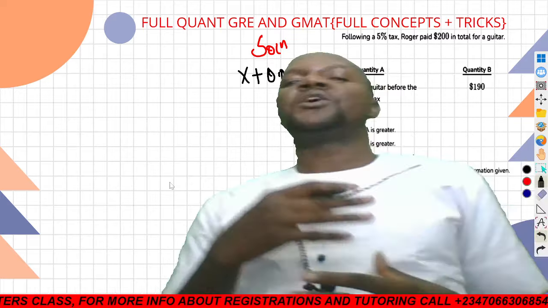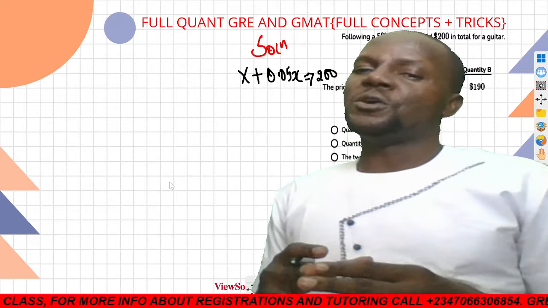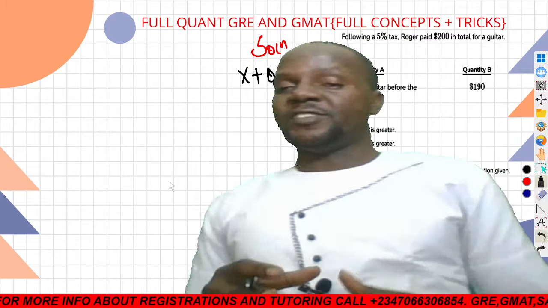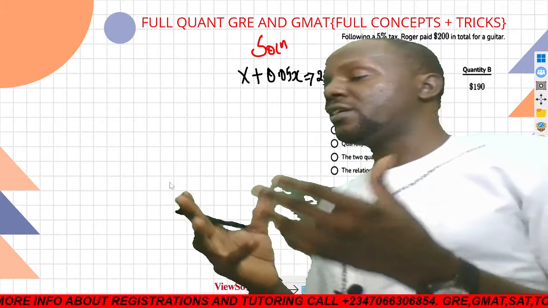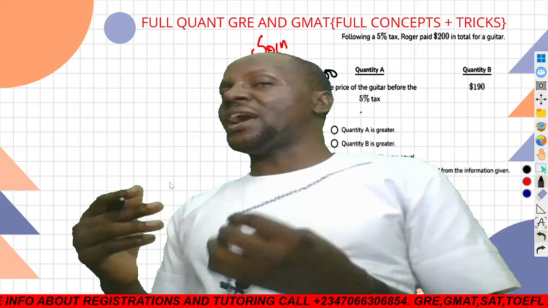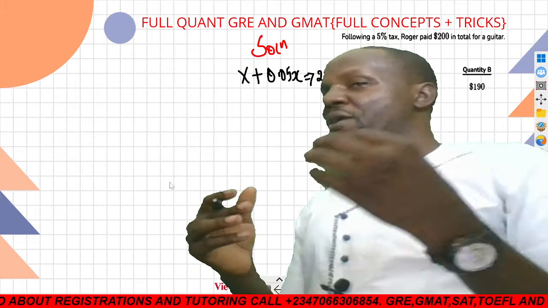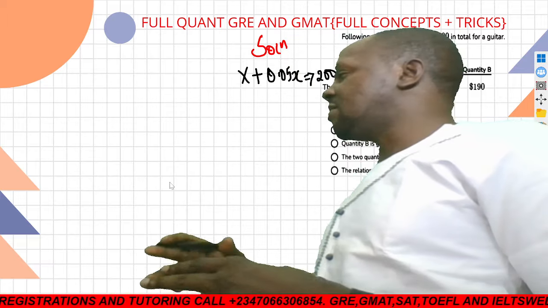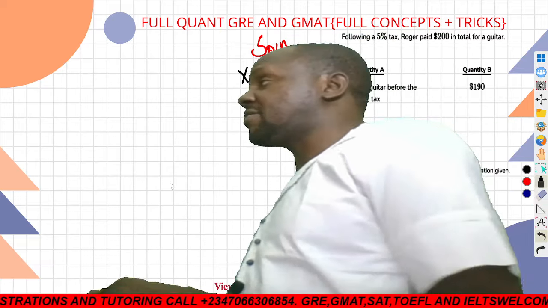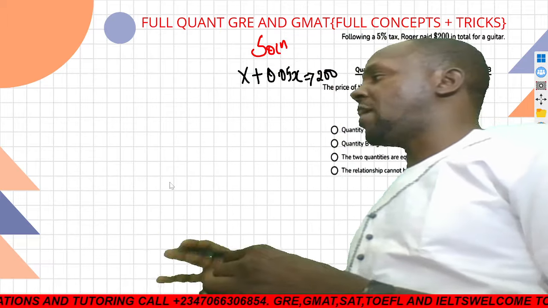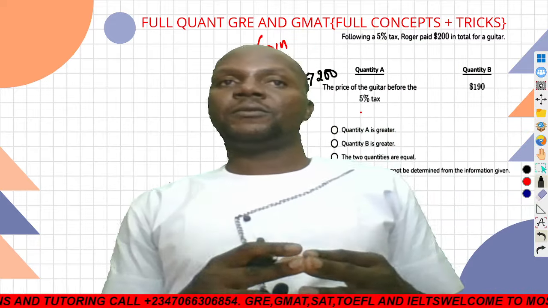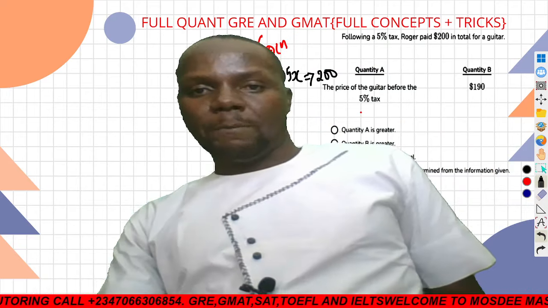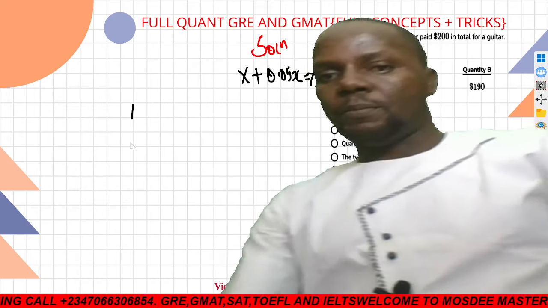What we do is we try as much as possible to know if we are going to increase or decrease. For example, taxation is an increase. So 5% tax means we are adding 5 to 100. When we add 5 to 100, we have 105, so something that increases to 105%. By virtue of that, 105% is 1.05. 105 over 100 gives you 1.05.